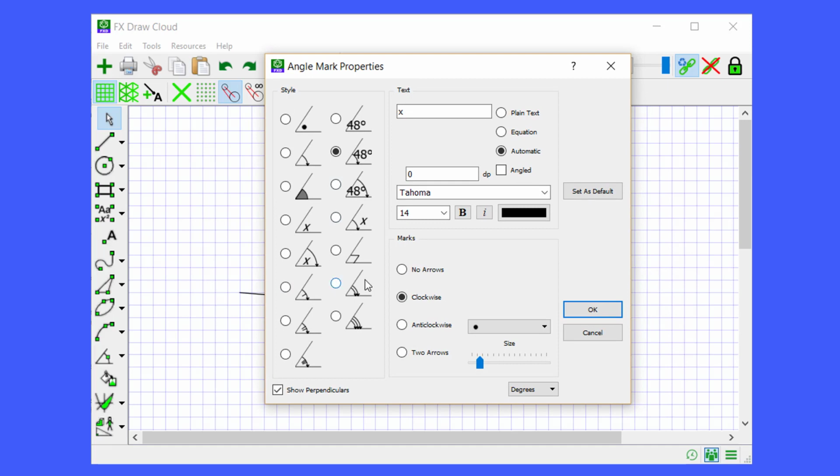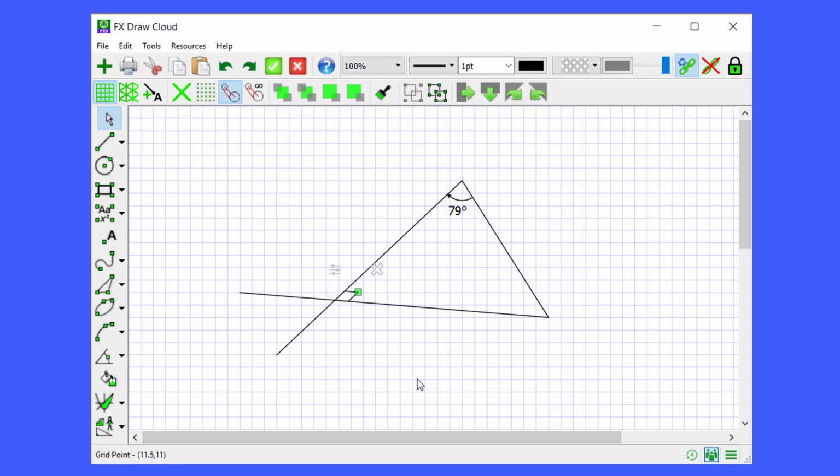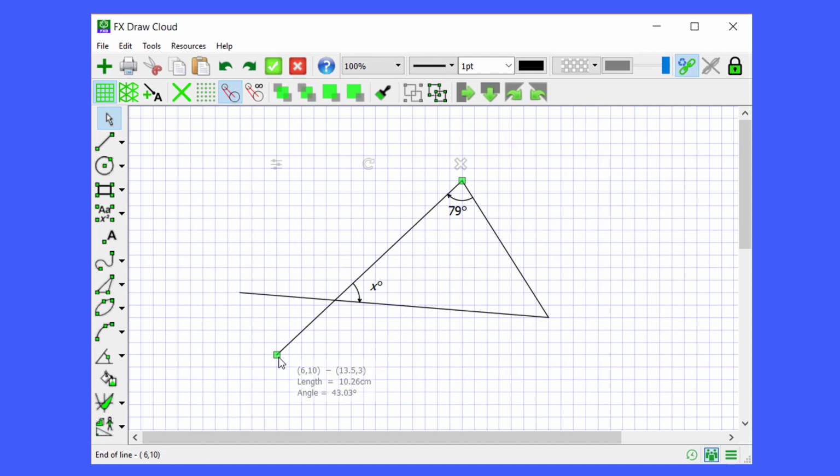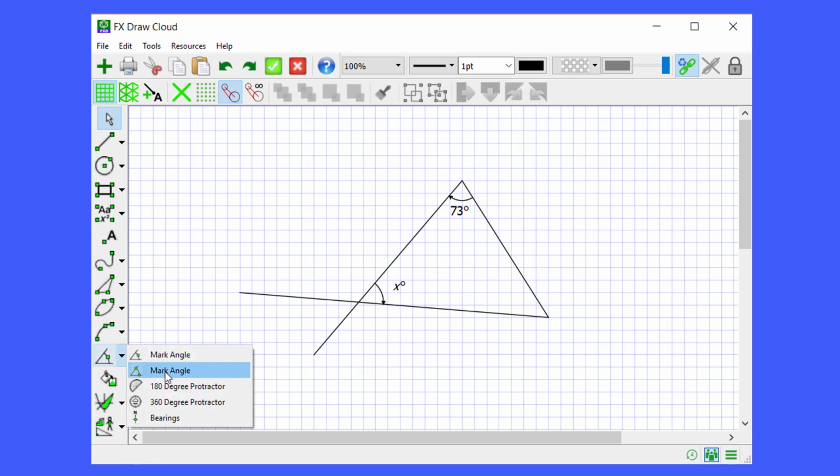So I can, for example, mark it as a pretend right angle, so that's useful for three-dimensional diagrams, so it looks like a right angle even when it isn't. I can mark it with all variations of measurements, or I can put in my own text, so I can mark it with X degrees, for example. And all of those marks are interactive and dynamic. There is another angle tool that is available to us that we'll look at in a later lesson.